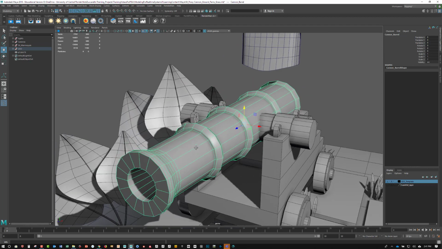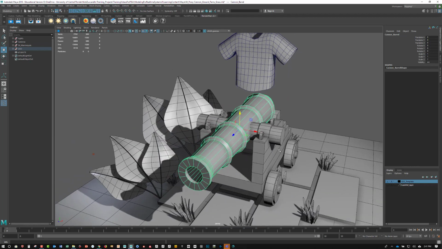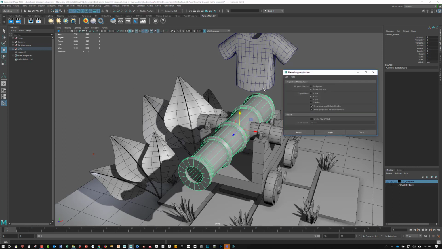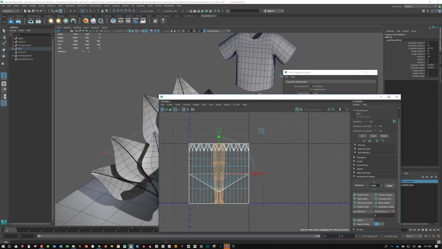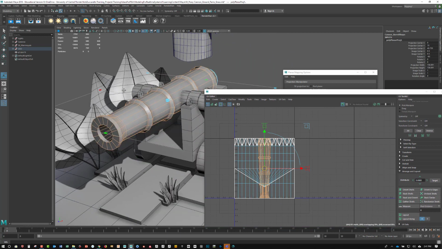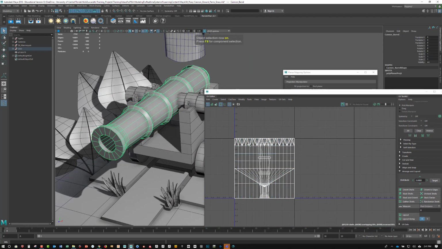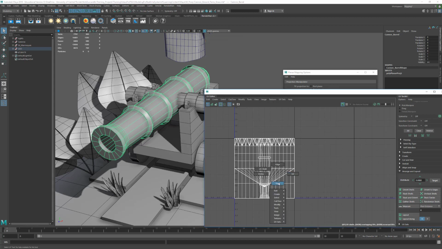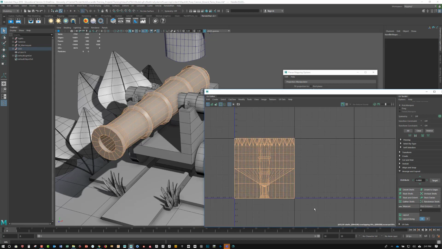So I know this one seems like it's probably a little bit more complicated, but what we can do is go to UVs and do a planar map. This time I'm just going to push it down from the y-axis, so push down like this and hit apply. Now if we go to the UV editor and take a look at what we've generated for just this part, it seems as if we've got this thing here.